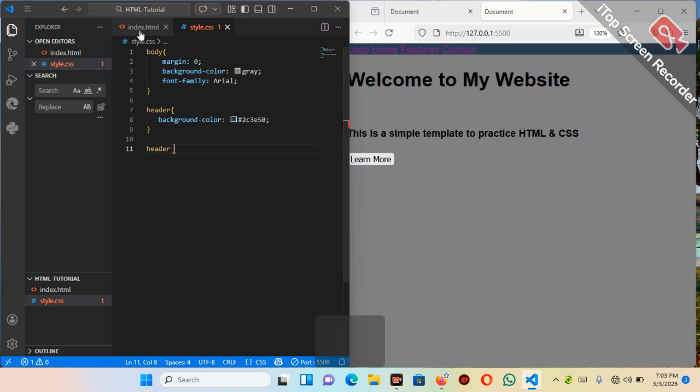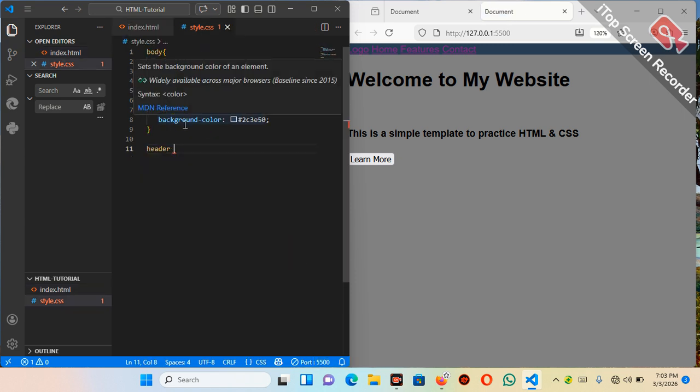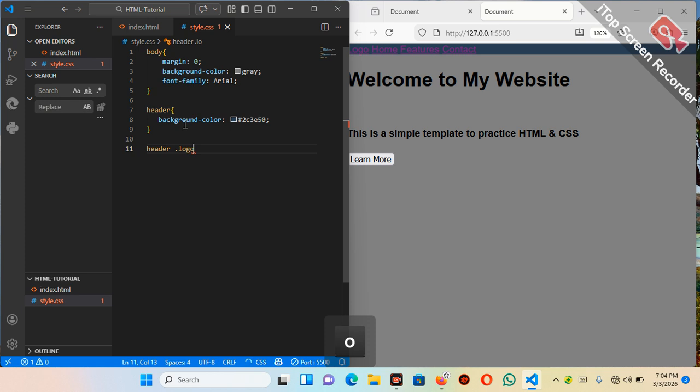After the header, we have our logo. To make this, we want to add effects on our logo. So inside this, let's call this class logo. So dot logo, color.